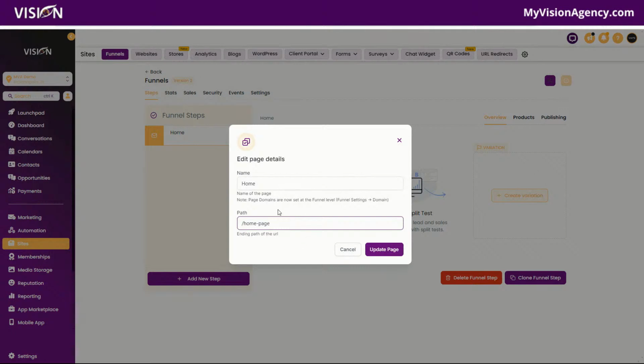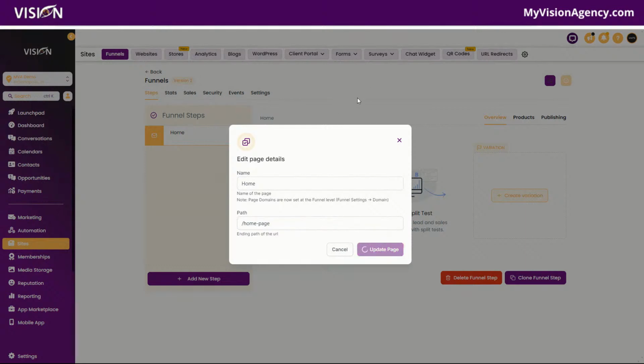This is going to be the unpublished link to this page, and this is going to be the published link. For the unpublished version, which is the same in the settings, I usually do a hyphen page. Okay, so update page now.